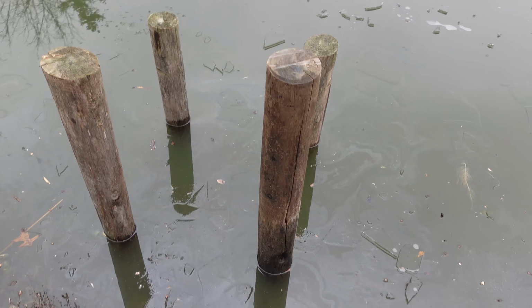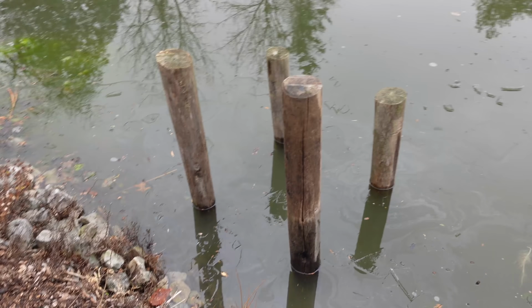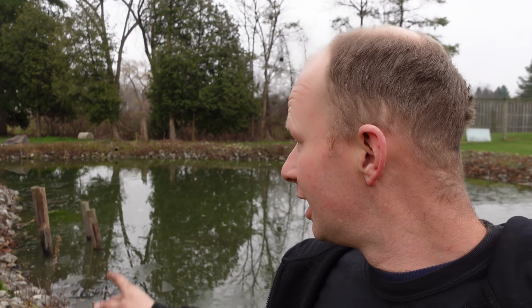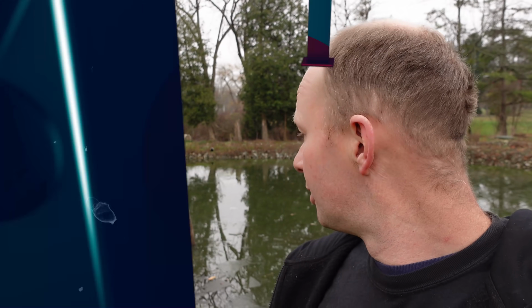The posts are in. We're gonna wait until the ground freezes and the water freezes. Then I can walk out and I can make it nice and level, and then mount the dock that we made a long time ago.